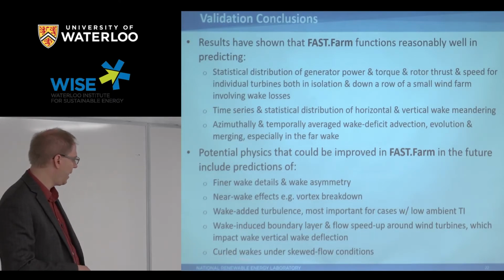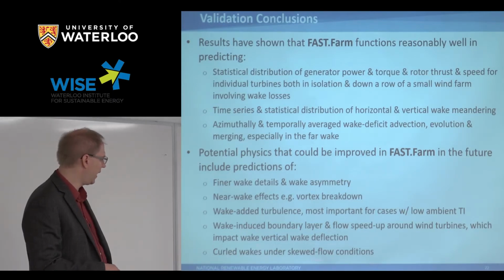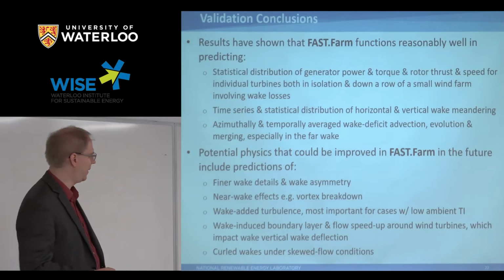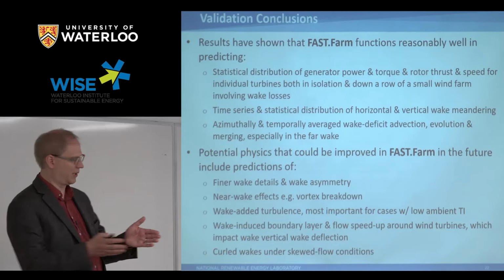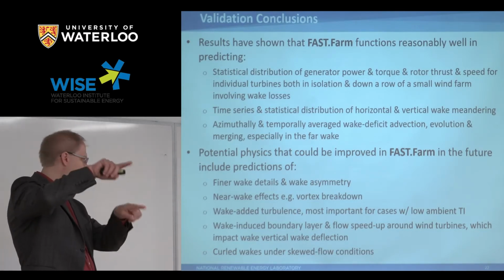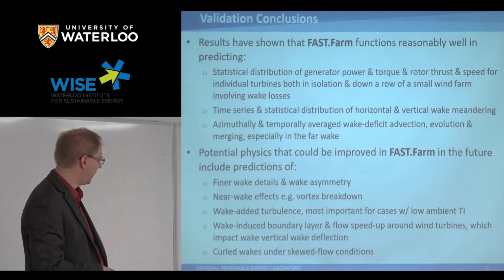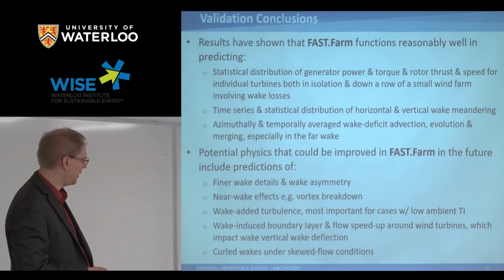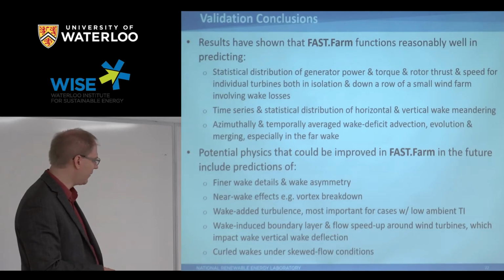The other thing that is not a big study in NREL is what's called curled wakes. When you start skewing the flow purposely, it's not simply a shift of the mean center line, but we get these counter-rotating vortices that happen because of that. We want to make sure we capture that effect, which is important for the power and loading of the downstream turbines. This is why we feel like we're getting a bigger mismatch for the yaw cases.